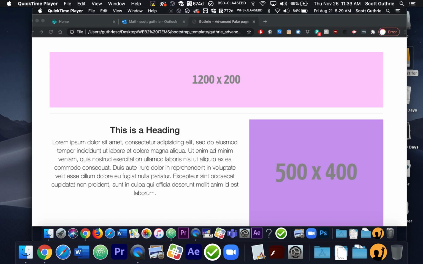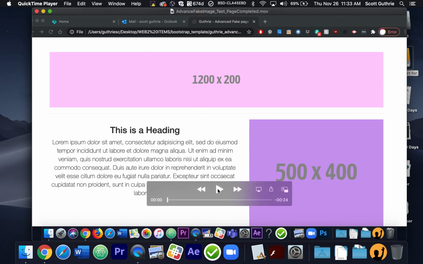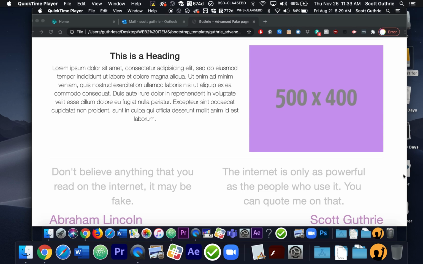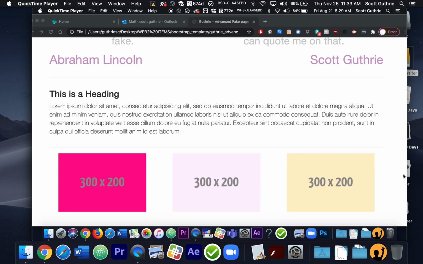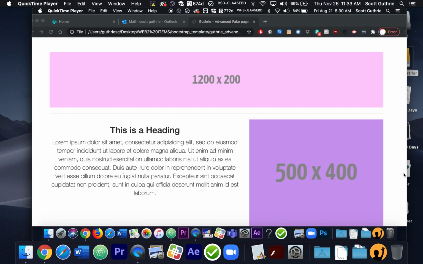So I created an example, and I cannot find the videos or the finished example, but I have a copy of what it looks like. So I'm going to build it, and you and I are going to build it from scratch. I'm going to make the video. So here's what the top looks like. It's in a container, and I grabbed a quote, and then I have a basic layout of different things happening on the page.